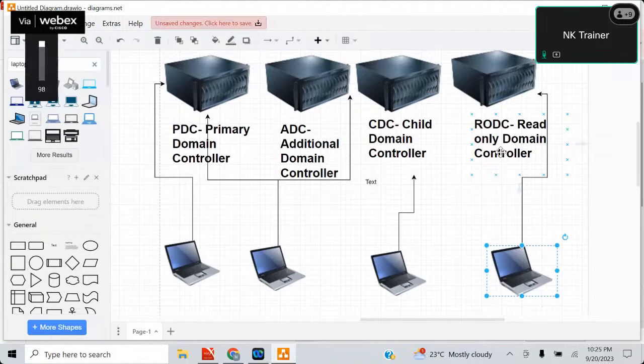It depends on the DNS that is provided to the system. It might be possible they will have the DNS of the CDC. It might be possible they will have the DNS of the RODC. So it totally depends on the DNS address that you are providing to the client machines. Okay.